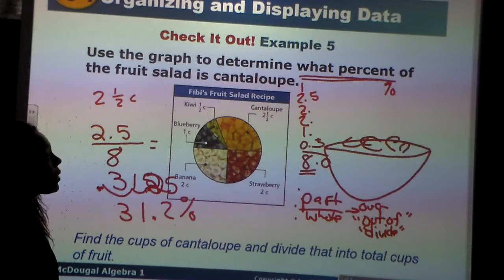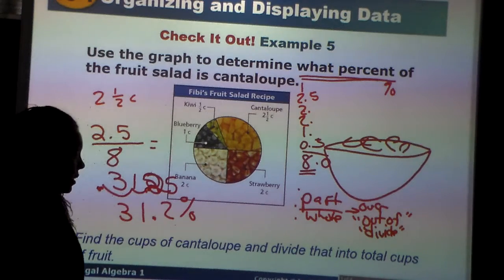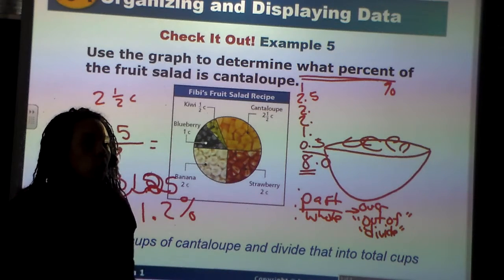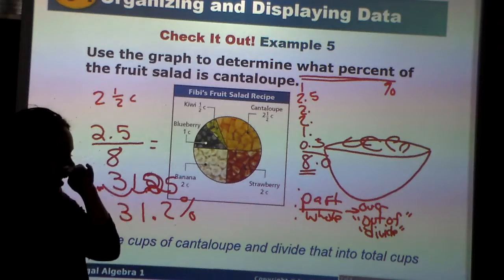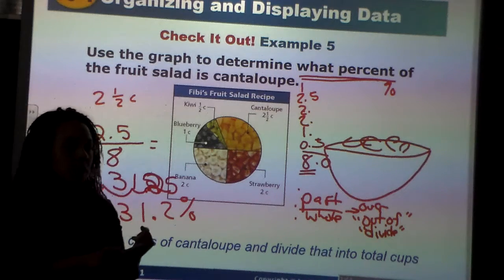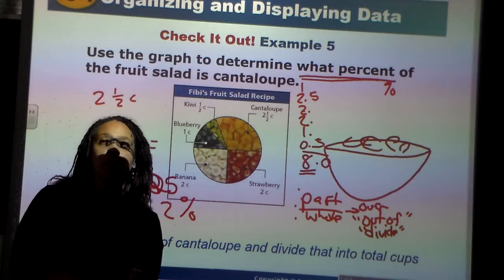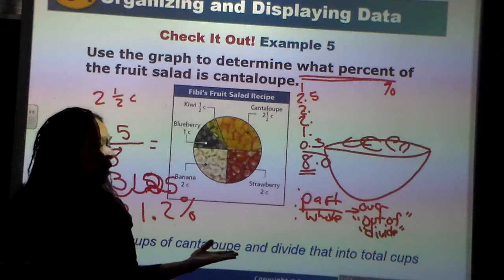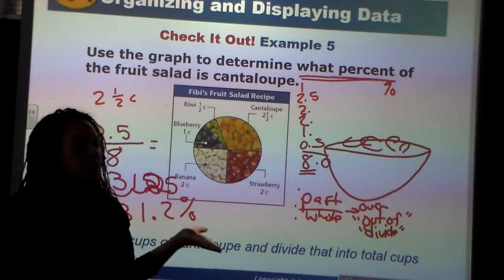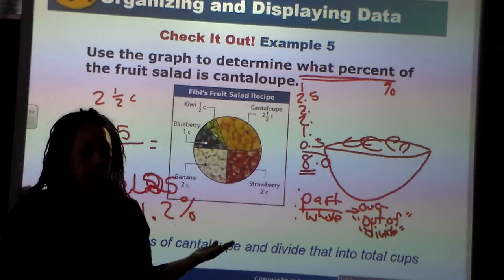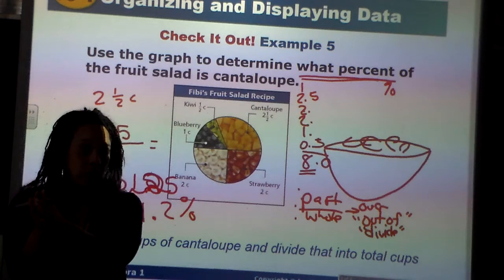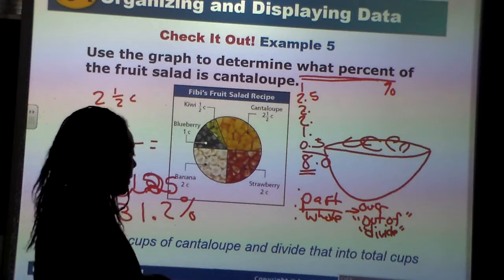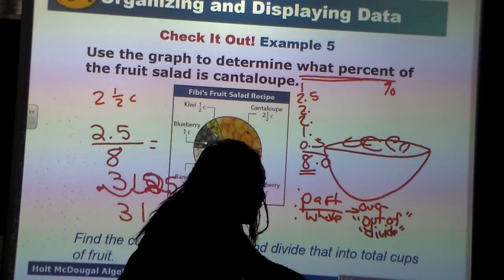All right, but whenever you have parts of a whole, this is very, very common to say what percent of the pizza was eaten, or a school had a school lunch. There was pizza, there was chicken patty sandwiches, there was peanut butter and jelly sandwiches. What percent of students had, or what percent of the school lunches sold were peanut butter and jelly sandwiches? Well, first you have to know how many were sold, then how many of the one, and you're going to have to divide out a part out of the whole.